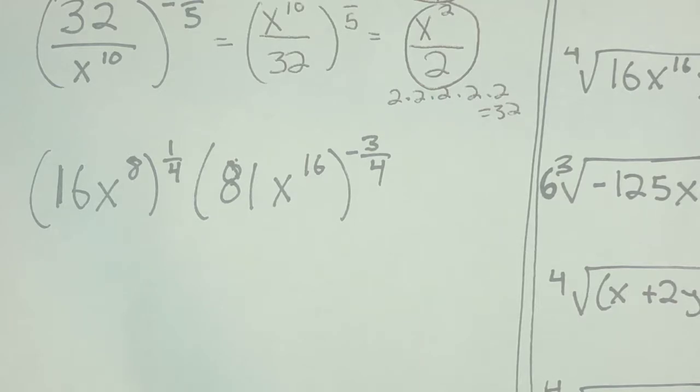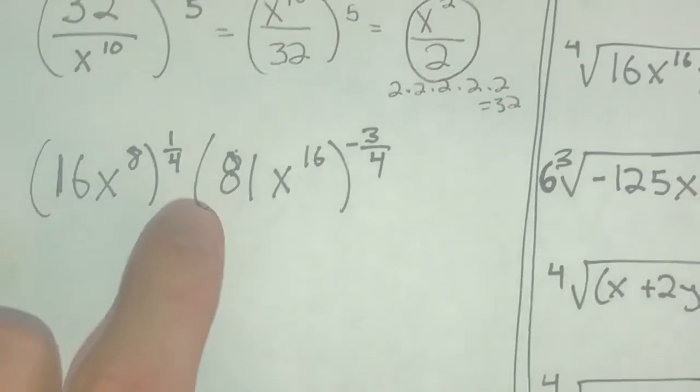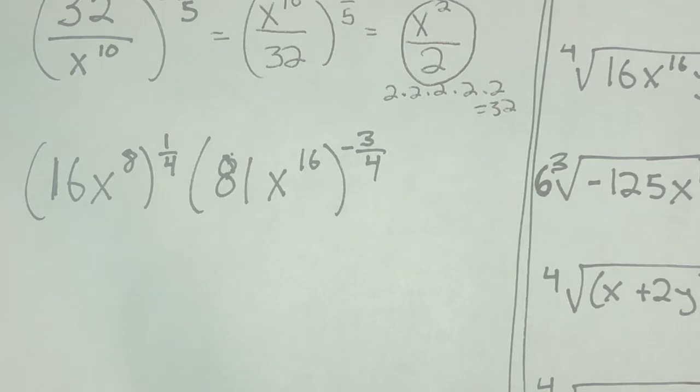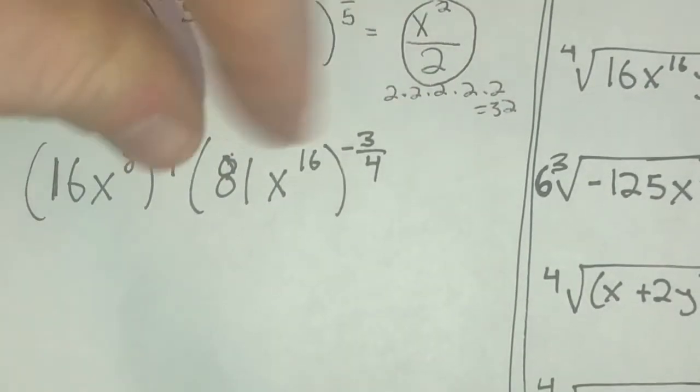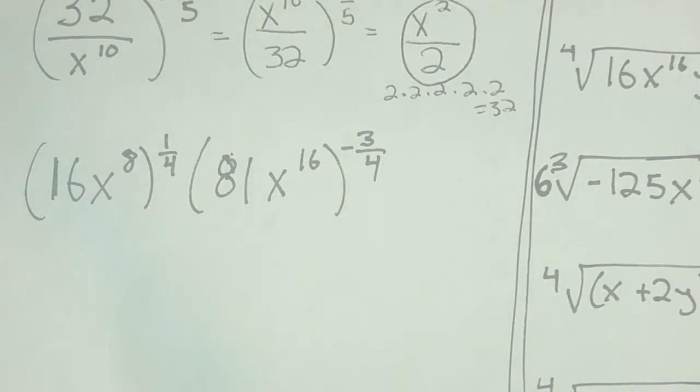I need you to jump in, try to take a stab at this one. Let's keep the roots positive. Let's forget about the negative roots for a second. Say those don't exist. I want the positive root of this. I want you to answer this for me. Simplify this thing out. So I got 16x to the 8th to the 1/4 times 81 times x to the 16th to the power of negative 3/4. So go ahead, pause the video, do the individual things, multiply them together, okay? And then unpause and we'll see if you were right.